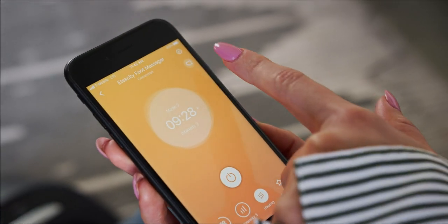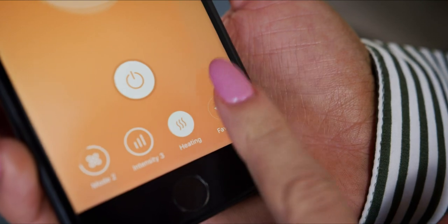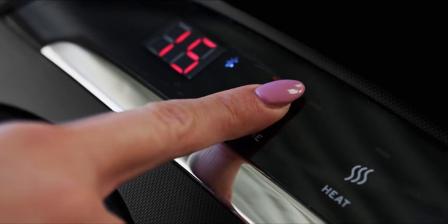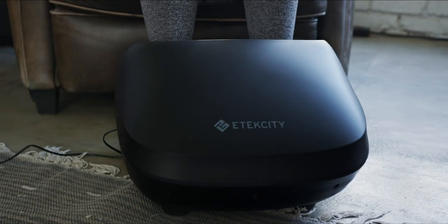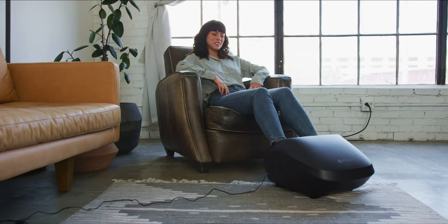Just tap the heart icon at the top right to save your current settings and access them by tapping the Favorites tab. You can also set a timer so your foot massager automatically turns off after 15, 20, or 25 minutes. No matter what your feet go through, you can find sweet relief by using Etekcity's Shiatsu Foot Massager.